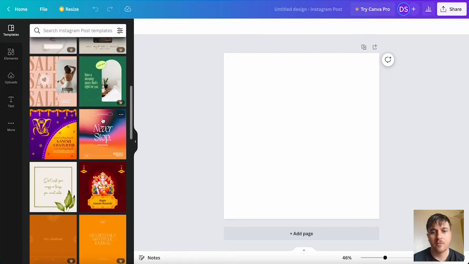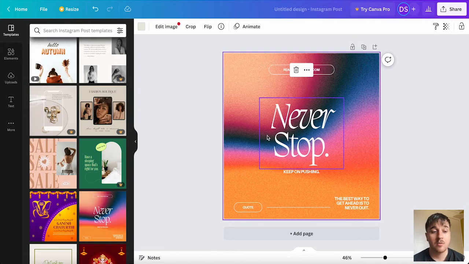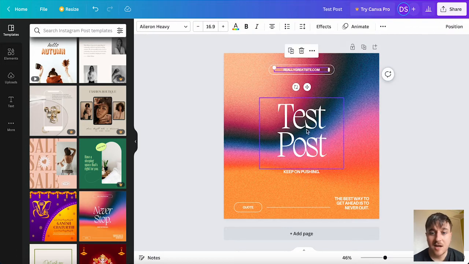So I'm going to go for this one to start with. Now, if you didn't want to use a template, you can just go straight past this and drag in your own picture and design. But I'm just going to use this just for the sake of this. So first, we can edit the text. We can edit the text at the top. Obviously, that's got a site there. We could put our site in there and our own motto in there.